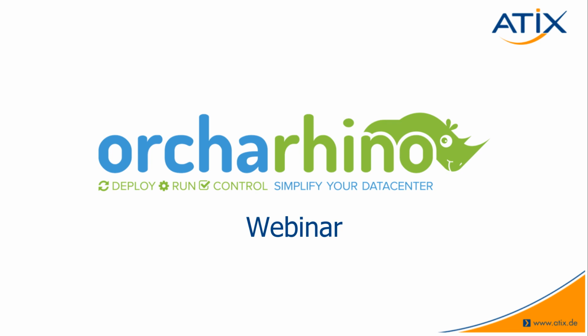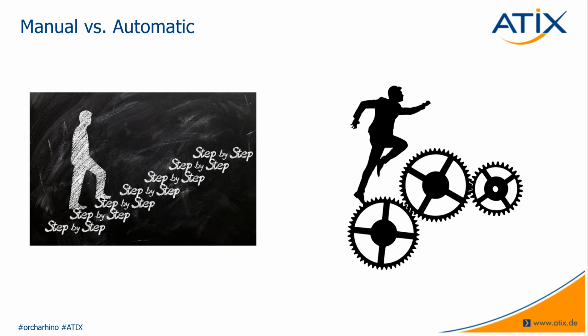So let me start with the general idea. Why do we need to automate at all? There are several benefits of automating. First of all, of course, is speed. If you have to set up several servers and you have to do everything step by step, this is a job which can take several hours. If you have to set up many servers, this can even take several days. By automating, you just do one click. I can show you later on how to deploy a server with only 3 clicks, and everything runs automatically.